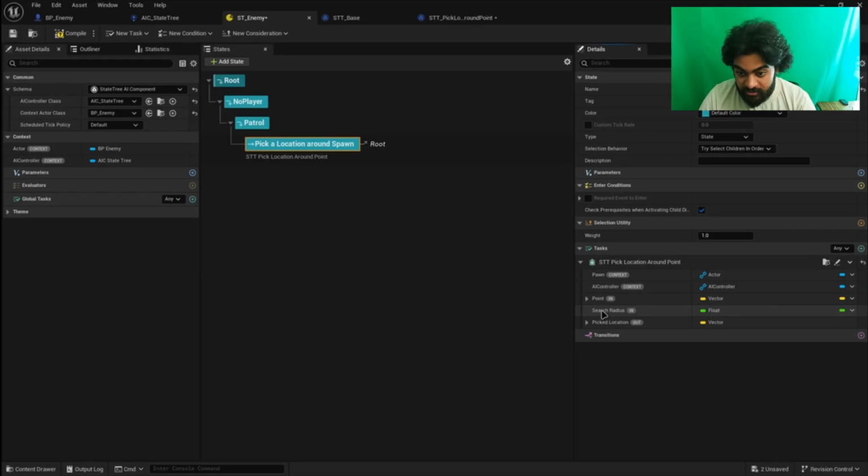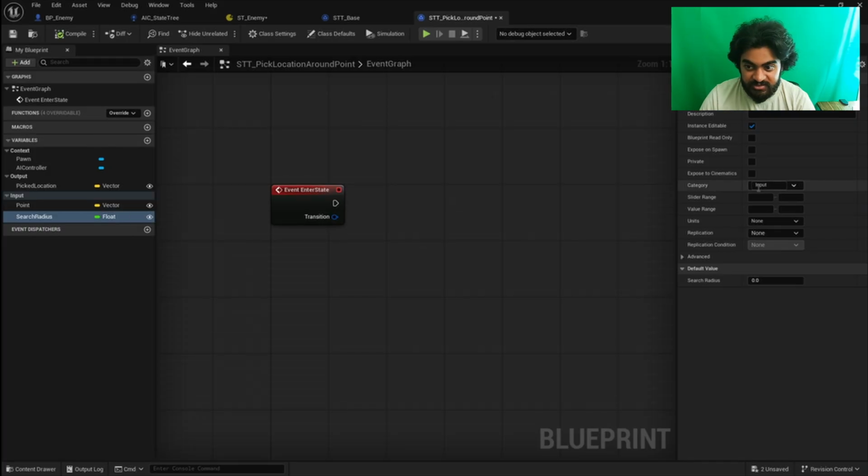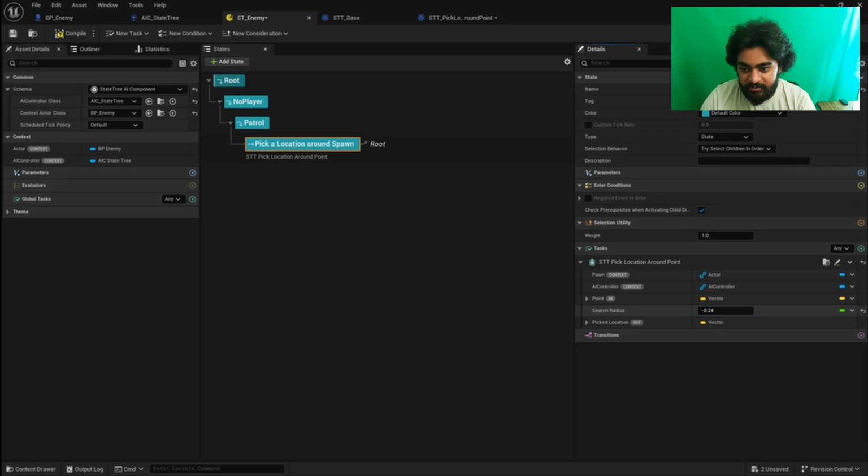Yeah. You'll actually notice, if a float is an input, I can't edit the float. So there's a good reason to do that. Actually a good point. I'll make this default and I'll leave it alone. This is kind of chaotic, but yeah. So now if I go back here, I can actually edit the radius, and I can also still bind to things if I want to. So I'll go ahead and set the radius to 1,000 for now.